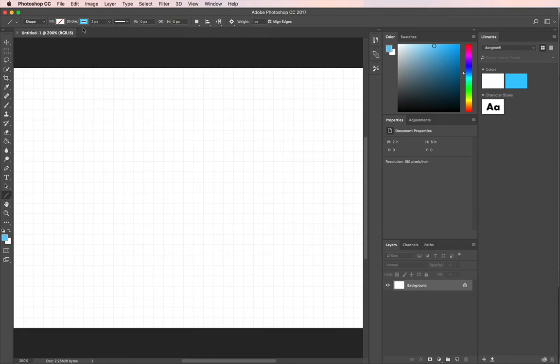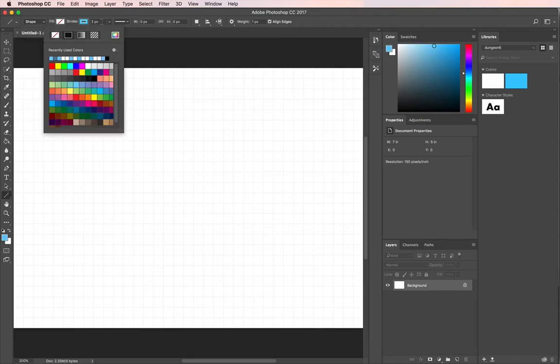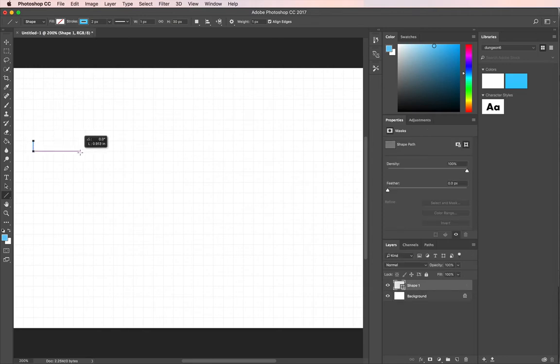Now I can just quickly outline my dungeon using the line tool, which I've selected, and I want the fill off. So that little red line means there's no fill. And I want the line to be 2 pixels wide. And I'm using this light blue color because that's the color approximately that TSR used back in the 70s. And okay, let's do it. So I'm just going to start outlining some corridors here.